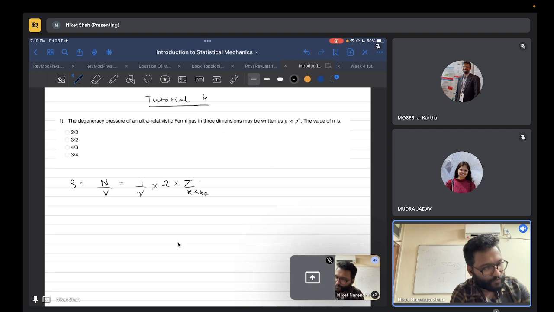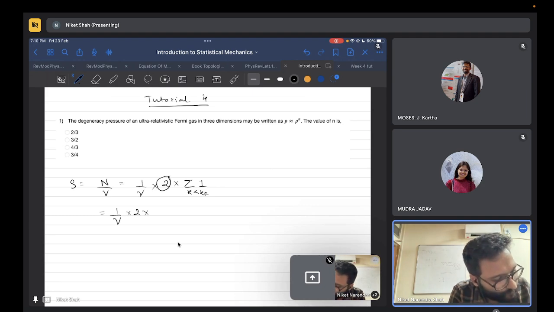into 1. Here we could have had that Fermi-Dirac function, but what we are doing is we are talking about absolute zero temperature. So in that case, the Fermi-Dirac function for k less than kf is 1, and for k greater than kf it's 0. So we can just write the summation over k less than kf. That's it. Why did I bring this 2 factor in? Because it's a fermion, so we are taking into account both the spins.